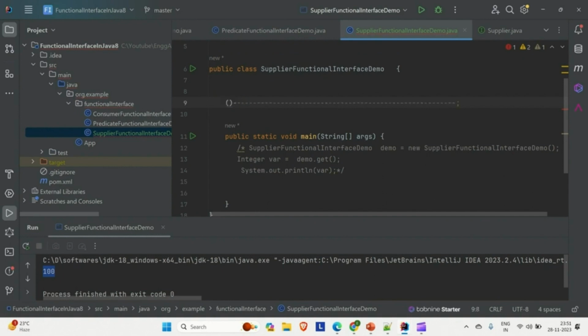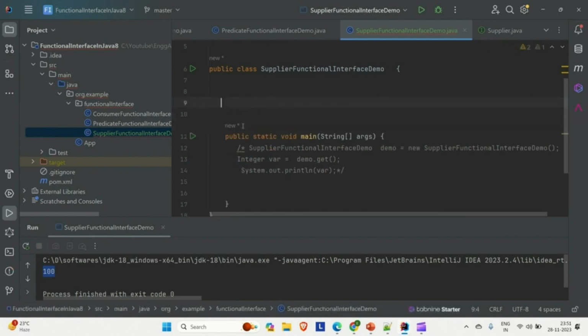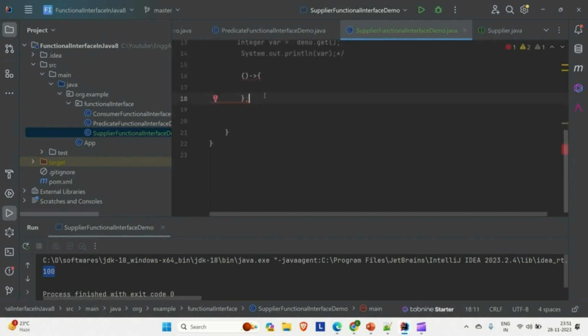So now it is an anonymous function. You need to provide the lambda expression here, and then you have to provide the lambda body. Let me put it in the main method here. In the body, let's say you want to return something, so just return a number. Let's say it is 100.